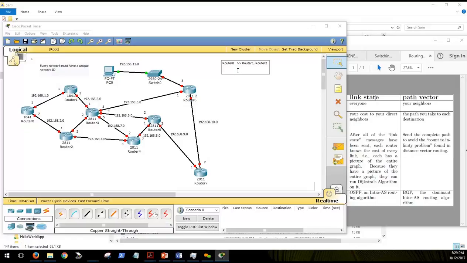So take a look at the addresses that I've assigned on each one of the links. Do you see the little numbers that are by the lines? 1, 2, 3, 4, 5 is the highest.